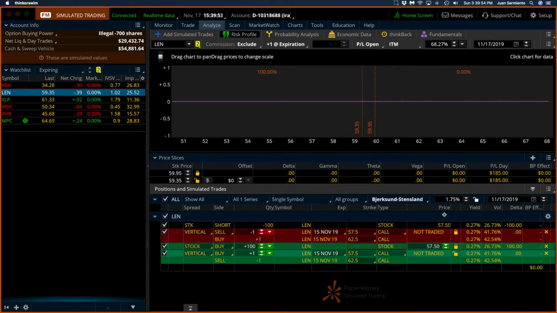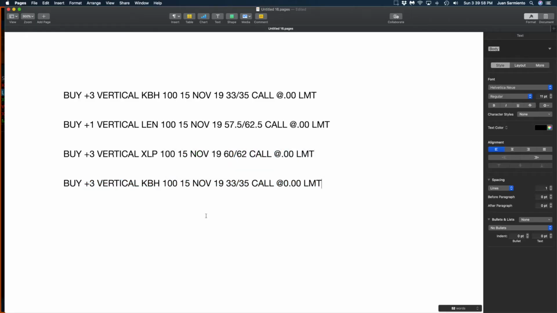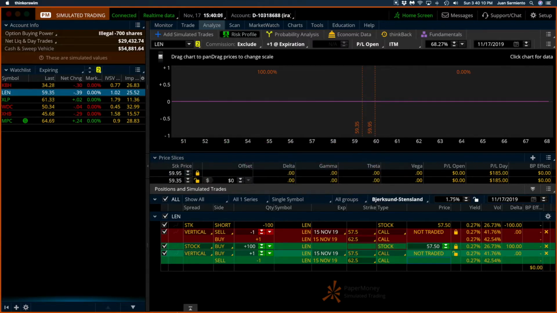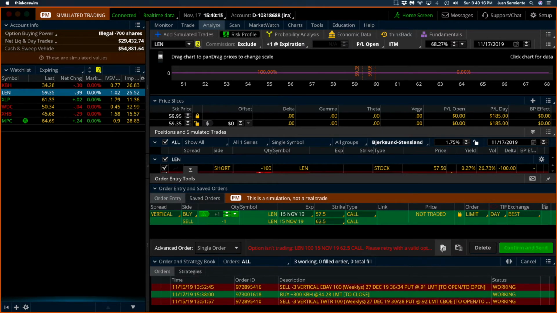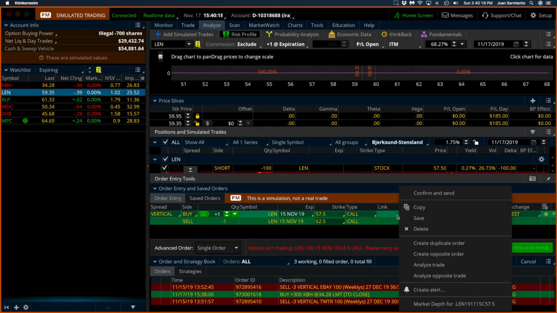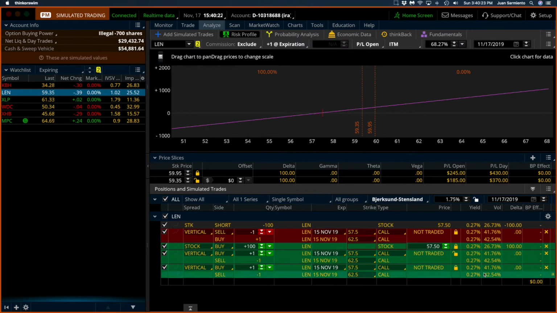Copy that. Let's take it to a word processor just to make sure that we understand that. I have it here, 2.44. I'm going to put simply 0. That's it. Copy that. Take it back. Click on this icon down here, and then on this icon right here, and that copies it. And then analyze trade. And there it is.